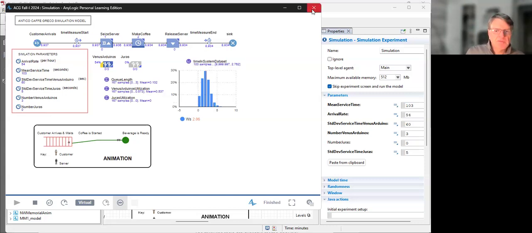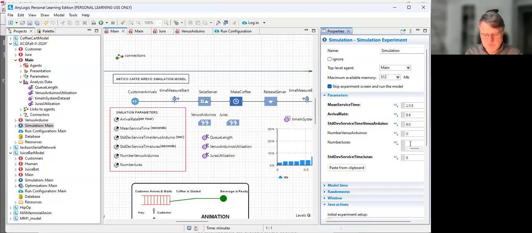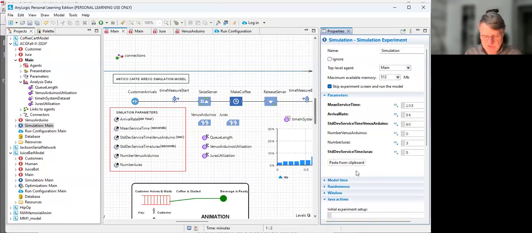All right, now I want to finish by looking at maybe some combined scenario. So what about we try these pooled orders with Juras. Put in 3. What about just 2? How's that? Try this. So I basically pink slipped one barista here, gave the other 2 baristas Juras, pooled their orders. That's where we are. And we'll run this.